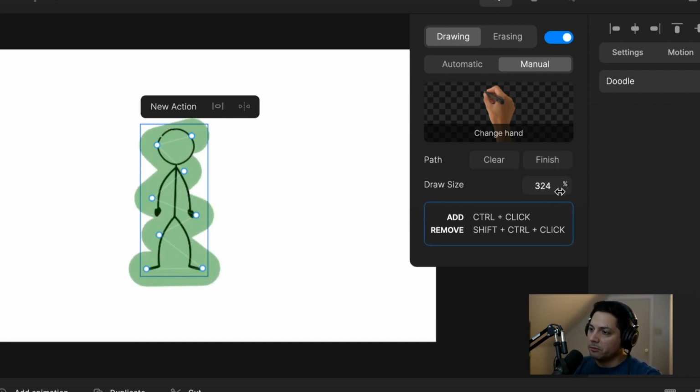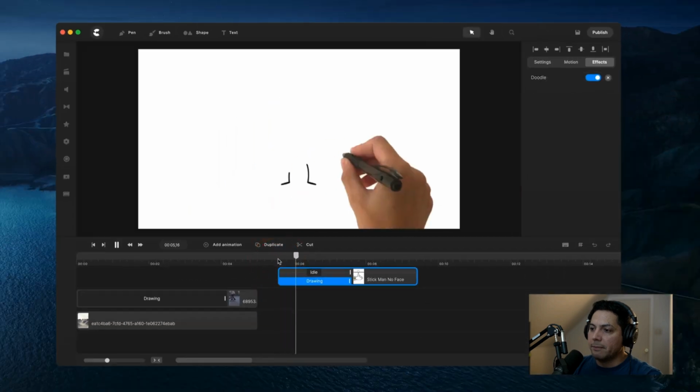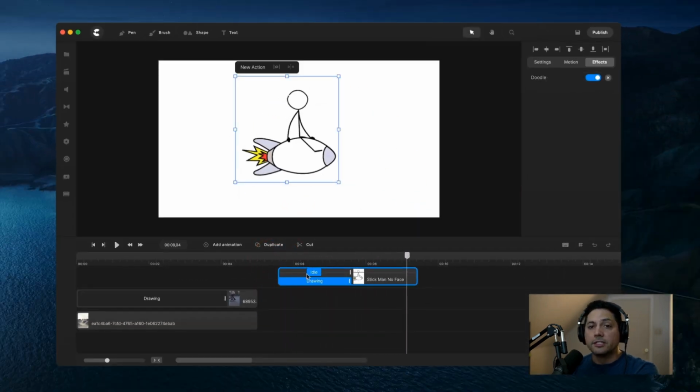And if you're working with more of a wider range animation, you want to widen it out, but the option's there for you to do. All right, so once you got that set, don't forget to hit finish. And then once you hit finish, you can play it back. Now it draws it up from the bottom, and then boom, he jumps on his rocket. So that's a way to manually draw points, which is pretty cool.